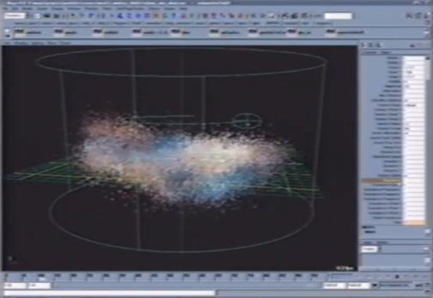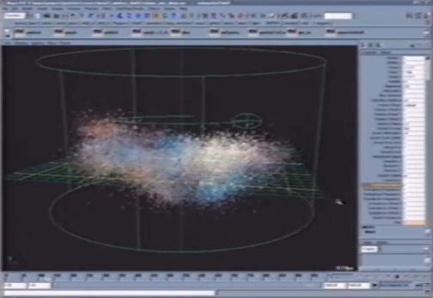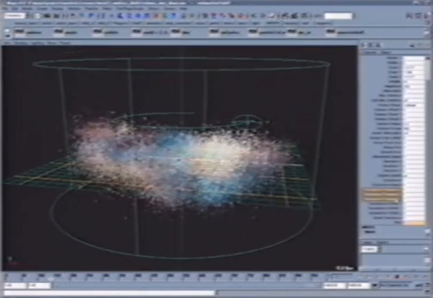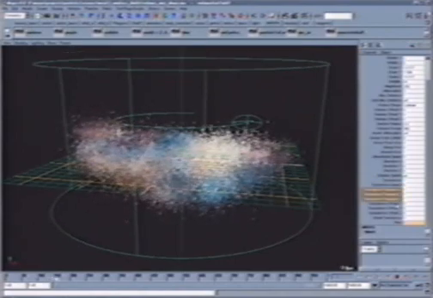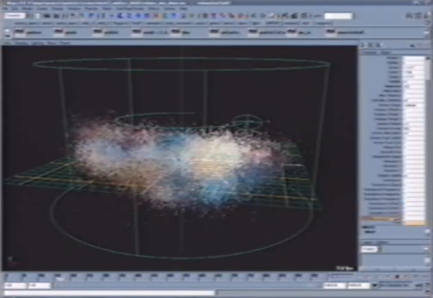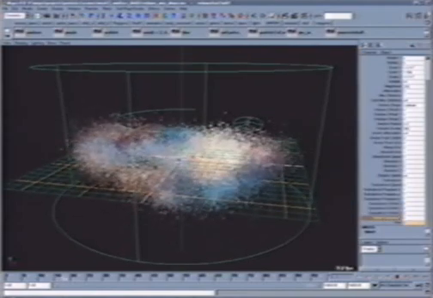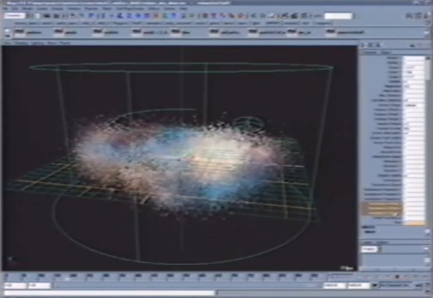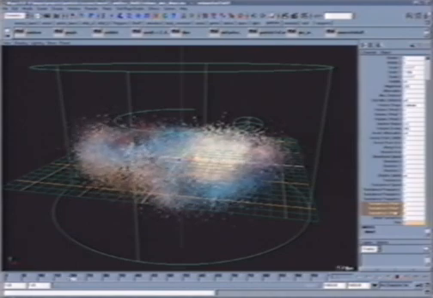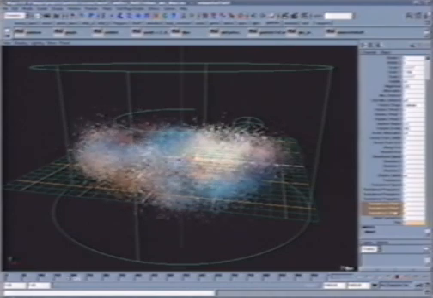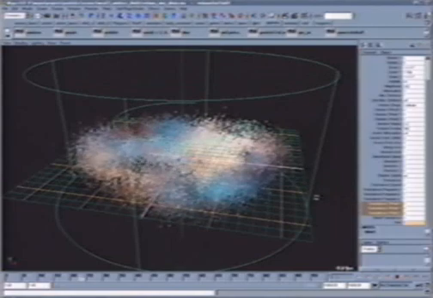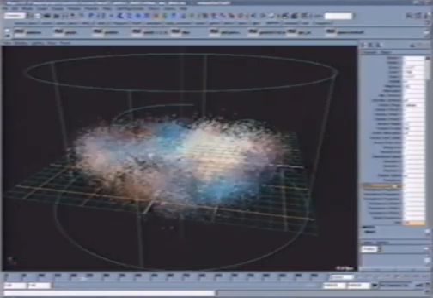Underneath the turbulence, we have something called turbulence speed, then we have turbulence frequency, and then we have turbulence offset, and an attribute called detail turbulence. We already know what frequency and offset do, as they have the same function as a regular turbulence field does. But what's unique is that we have an attribute called speed and an attribute called detail turbulence.